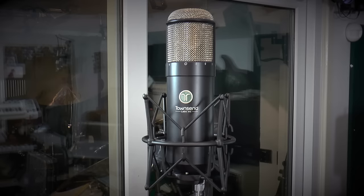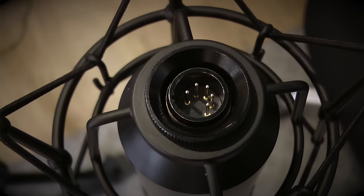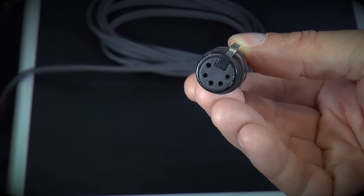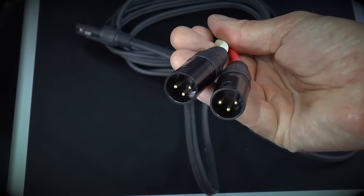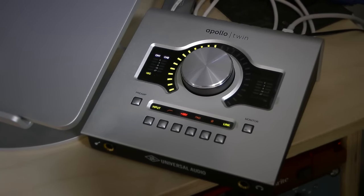So, a little bit more about the microphone itself. It's a large dual diaphragm condenser. It's a beautiful housing, nice and chunky, nice and solid. And it routes down here at the business end to a 5-pin XLR. Now the cable that is provided with the system routes that 5-pin down to two 3-pin XLRs. And in this case, I've got both of those plugged into my Apollo Twin using both channels 1 and 2.